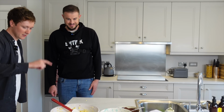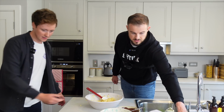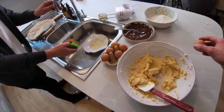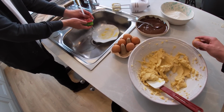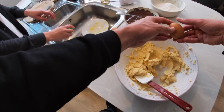So we can go with eggs. You can crack in one at a time and then you beat. You can use a spoon for this. I can crack an egg. Go for it. I'll clean up while you're doing that. One at a time, you need three eggs altogether. Do you crack them like Ramsay, or off the side of the bowl? Oh, I do them on the flat of the table. Why is that? So the shell doesn't go in, yeah. So in you go.